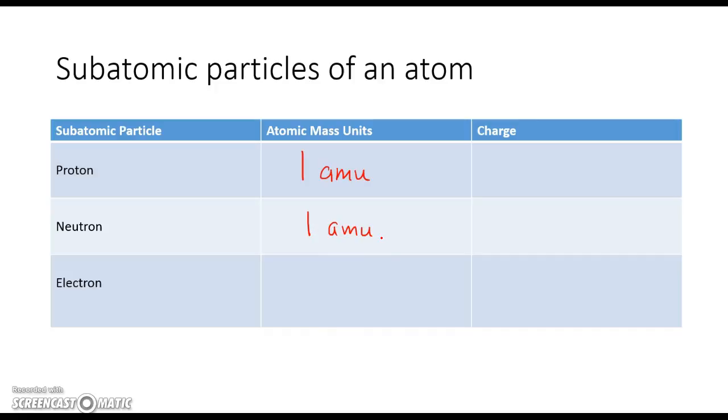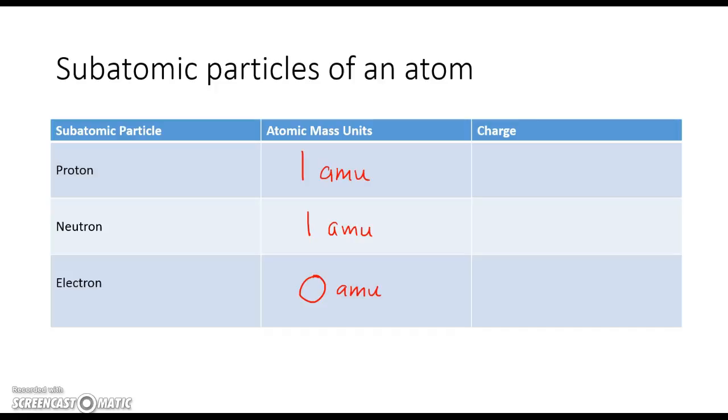All right. So the next thing is that we have the electron. Remember, the electron is 1/2000th the size of a proton, and so for that reason, rather than write 0.000 and some number AMU, we consider that it is so small it is more or less having 0 atomic mass units. Of course, it does have mass because it is a subatomic particle, but it is so small we just consider it 0.